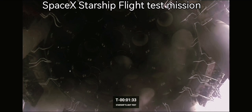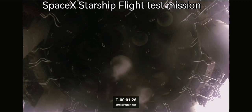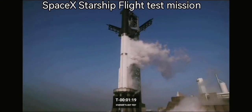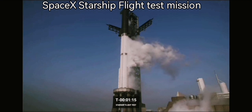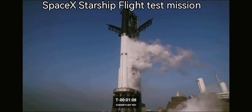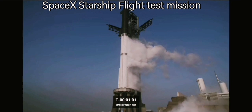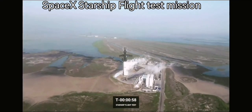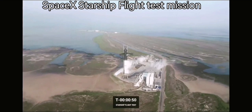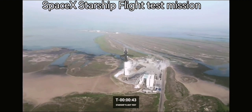Love this view. These are the 33 Raptor engines at the base of the Super Heavy booster. I think we can see those wiggles now. We're currently inside 90 seconds. Next major activity, T-minus 40 seconds. That is a gate, a decision point. We're waiting. Possibility the propulsion team may need a few minutes. Flight termination system is armed for flight. We're getting ready for T-minus 1 minute and counting. No, T-minus 1 minute and counting. Next, we'll see as we get past T-minus 40 seconds for final checks of the vehicle.